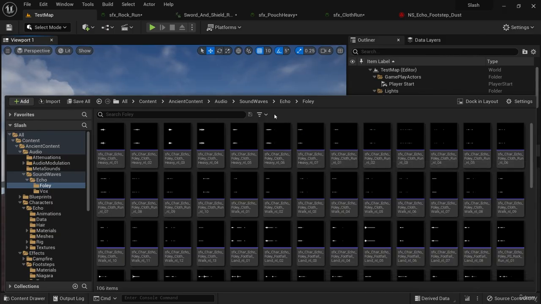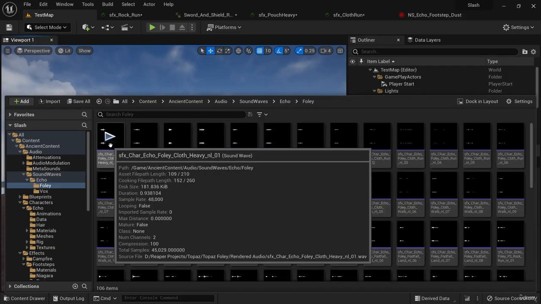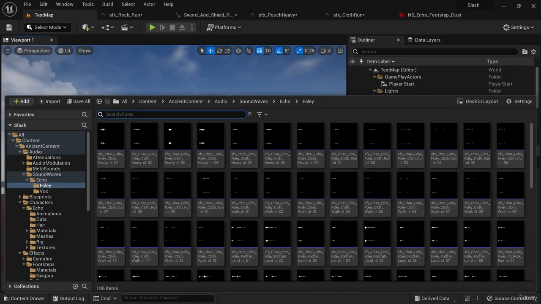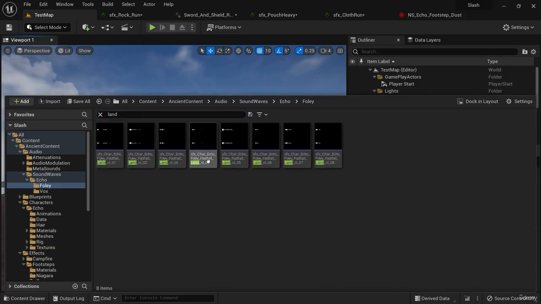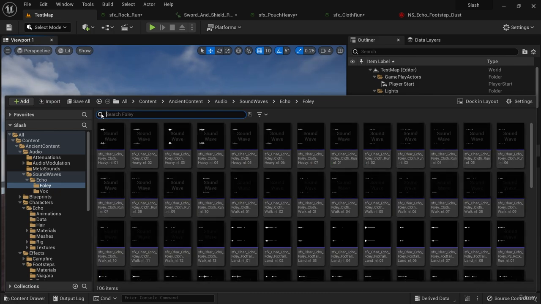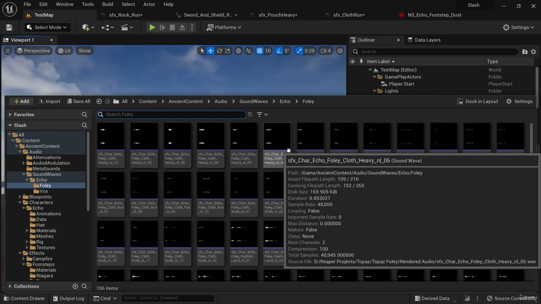So once again, this being something you know how to do, I'm going to have you make a meta sound called cloth heavy and another meta sound called footfall land. And I'll time-lapse the creation of those, as this is all repetitive information.